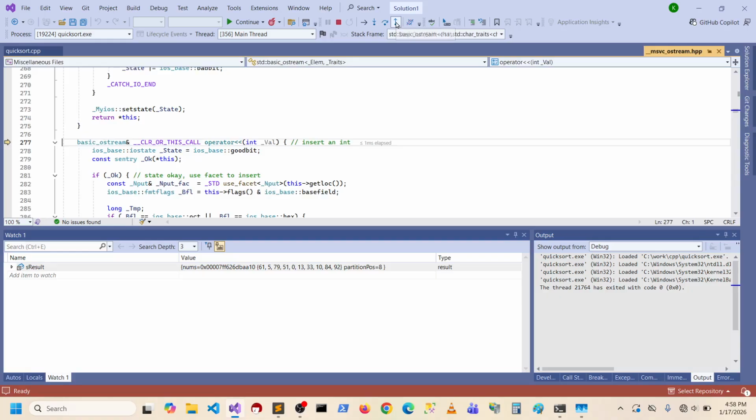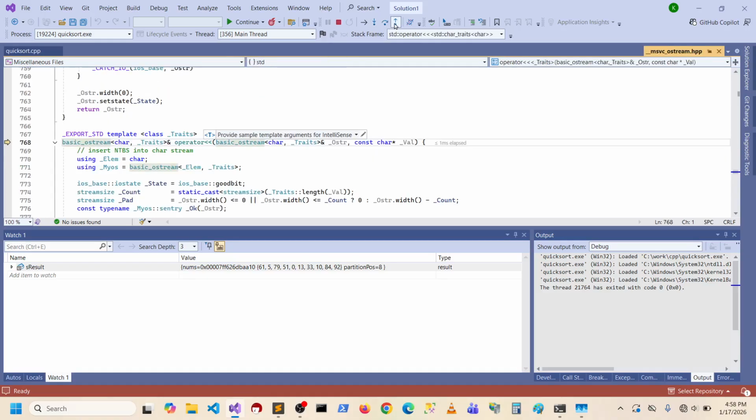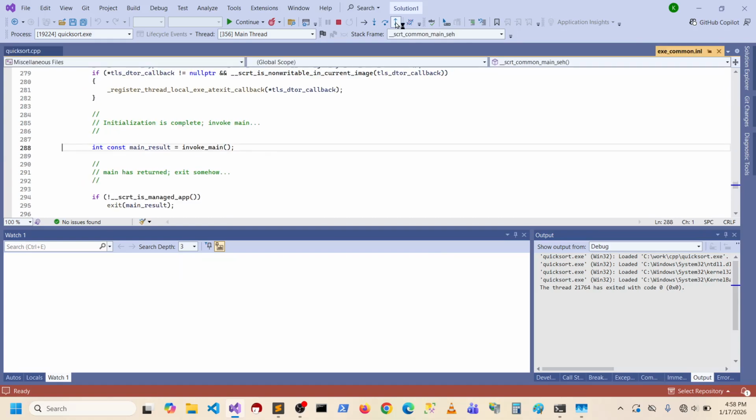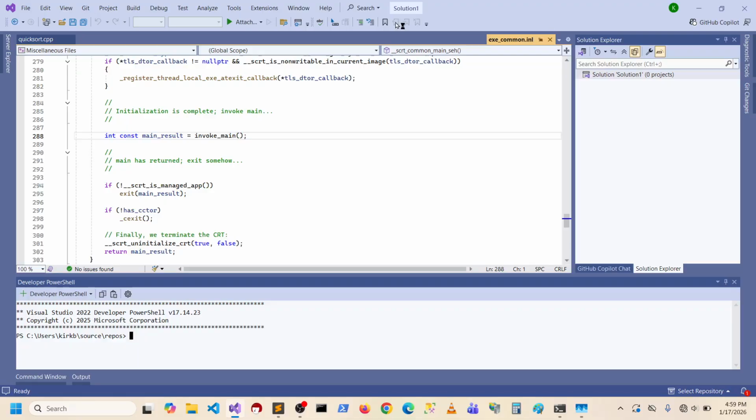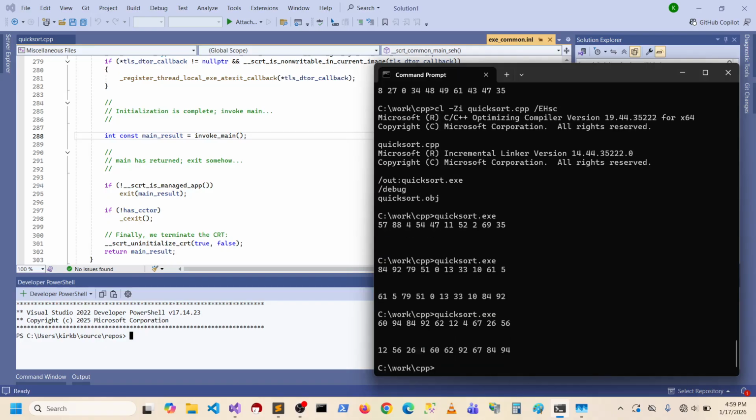Oh man, shoot. Step out. Oh shoot, I forgot I'm in an iterator. Okay, step out of that. I don't know what happened with that. Oh, there it is. So yeah, okay, that works. So that part of it works. Let's do it again. There. But how come it did? Oh.